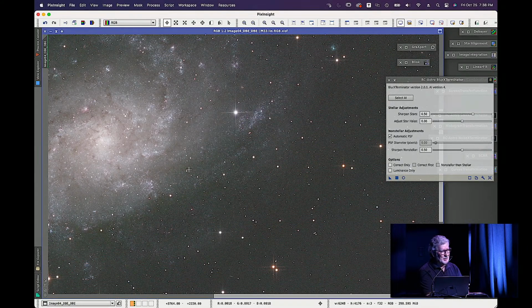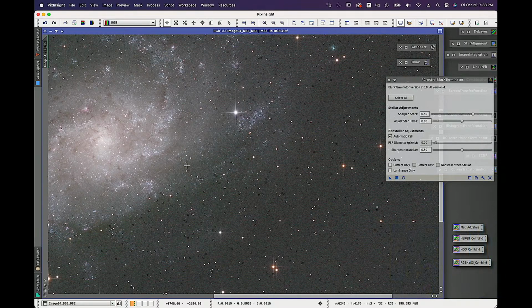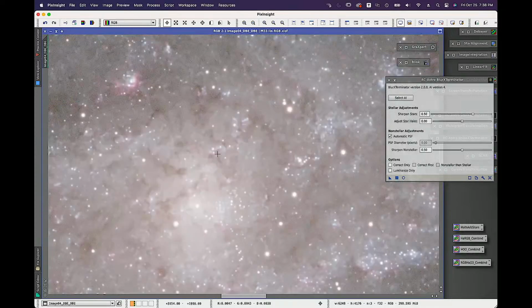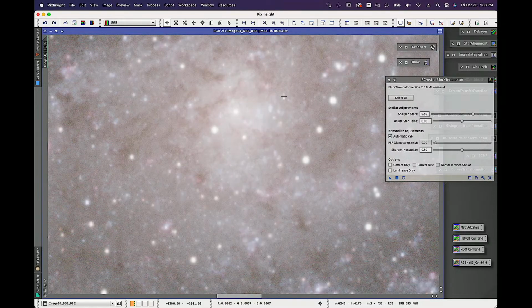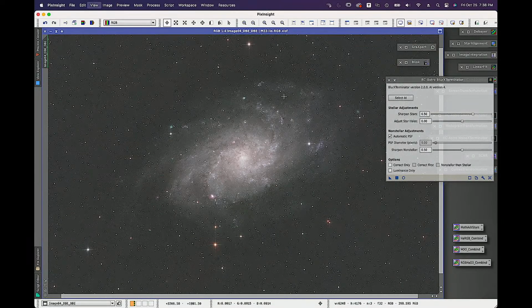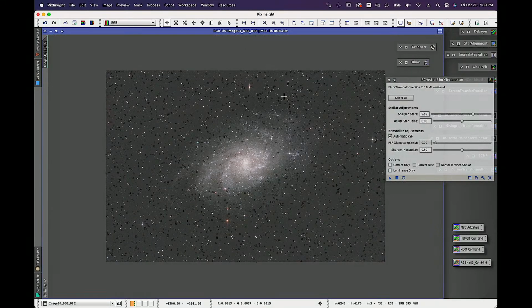It's the best way I can describe it. Scientifically, there's a whole lot more going on there, but that's as simple as I can make it. And as you can see, it not only makes your stars really nice and tight, it sharpens up all these other regions inside the nebula, or inside the galaxy. I am heavily zoomed in here, and you can see the differences in the dark channels. You see how the dark little lanes become more prevalent. You can actually tell they're there. Truly magical tool.